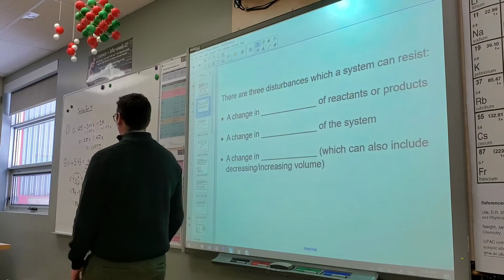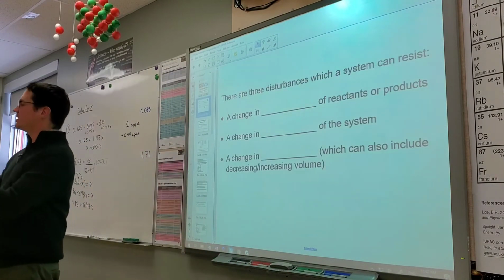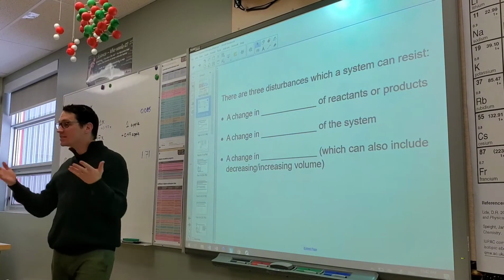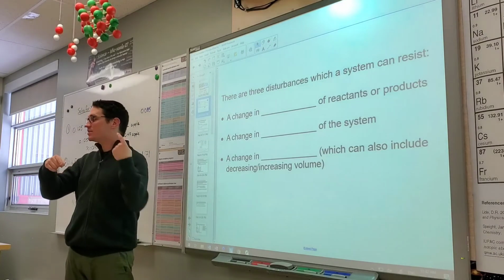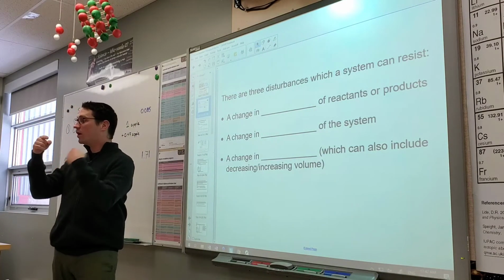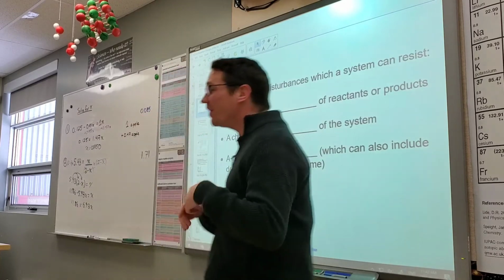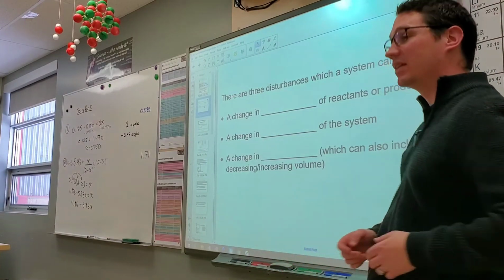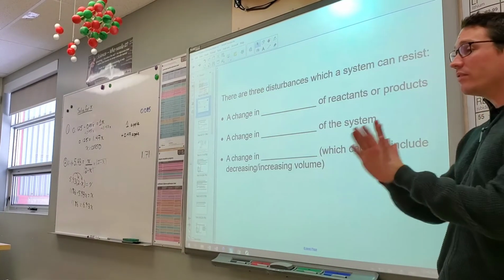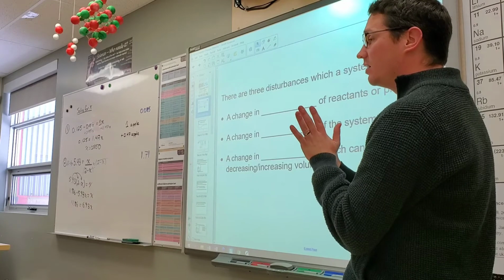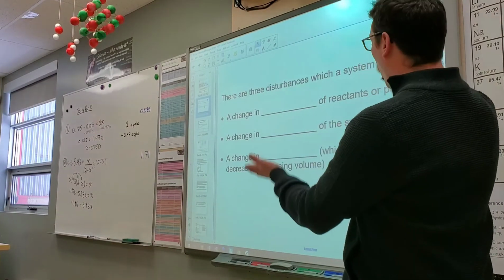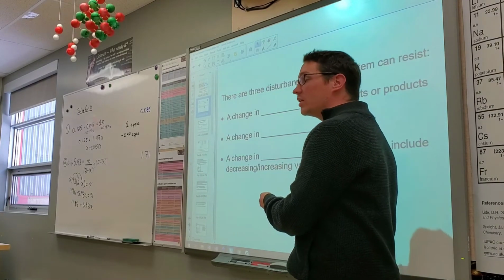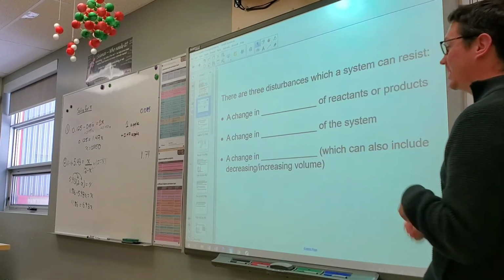So hopefully you can see that by adding something or taking away something, we've changed this system's equilibrium. We're either increasing or decreasing the speed of one of these reactions. I know that's not particularly exciting. I get that it doesn't get you up in the morning or something like that, but it's important for you to keep in the back of your mind that this is everything 15.2 is about. Throwing the system out of equilibrium, and how does it get back into equilibrium?